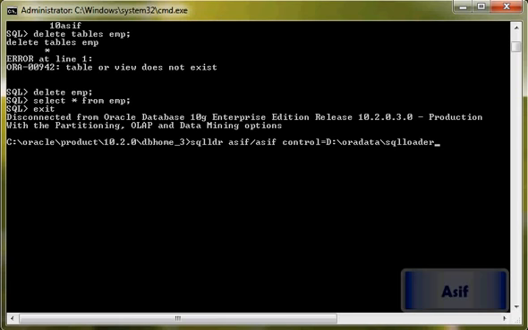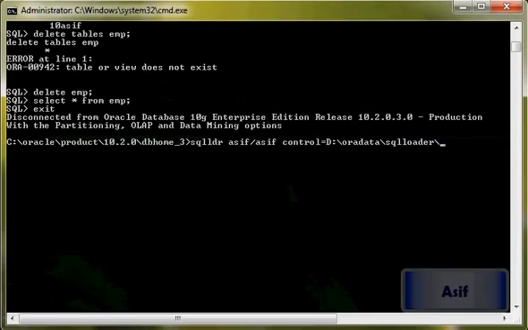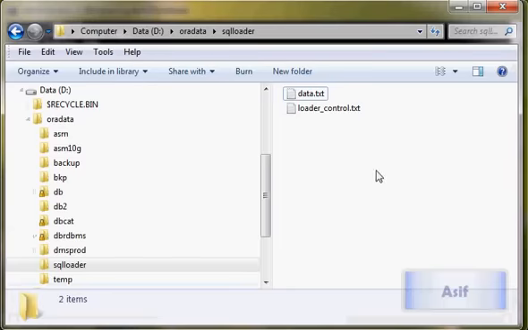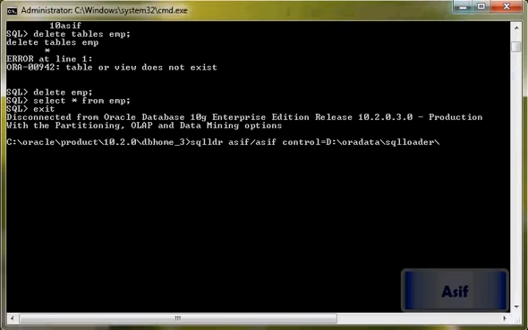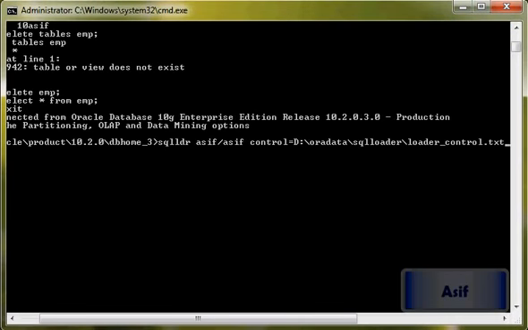And the name of the file I just specified as loader underscore control .txt. So I will specify that name here, and yeah, should be okay. So let's see how it goes.